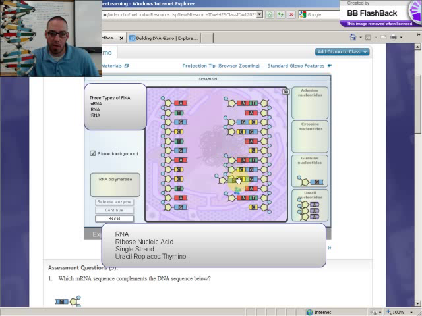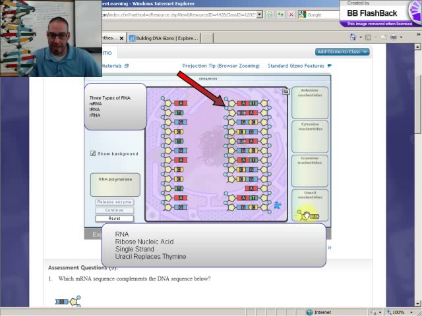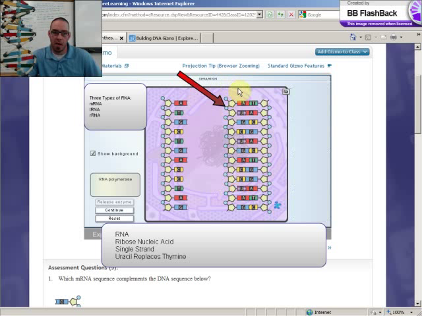And eventually what I'm going to get to here is something that is a little bit different and makes messenger RNA unique. And the different base, or the nitrogen base, is uracil. So instead of putting another thymine over here, the green guy, I'm going to put a uracil over here. And remember that right away you should be able to identify RNA for a couple reasons. One, you've got a single strand. Two, you've got uracil in it. And the last part that you should also see, if you remember right, is you're looking for this start codon, and it's usually the first month that school starts, and we're starting to think about school starting: it's AUG.